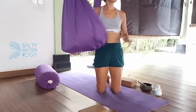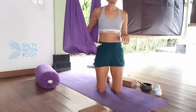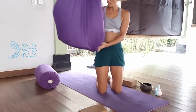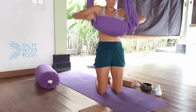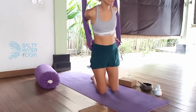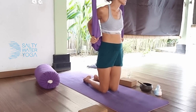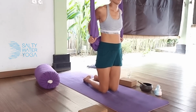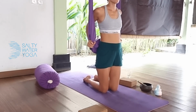Come in front of the swing, be careful, it's twisted. Come in front on your knees for a moment. Fold the cushion in two. You can wrap it, kind of like wrapping a candy a little bit. It's all wrapped, and I'm going to hold it from the side of the cushion. Hugging your hips with the swing.